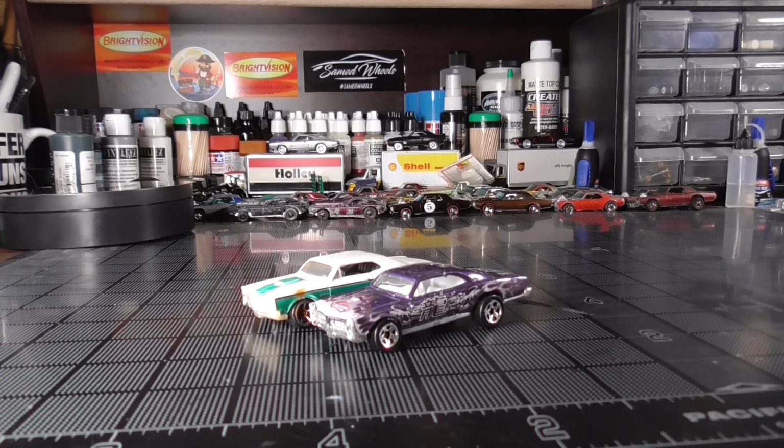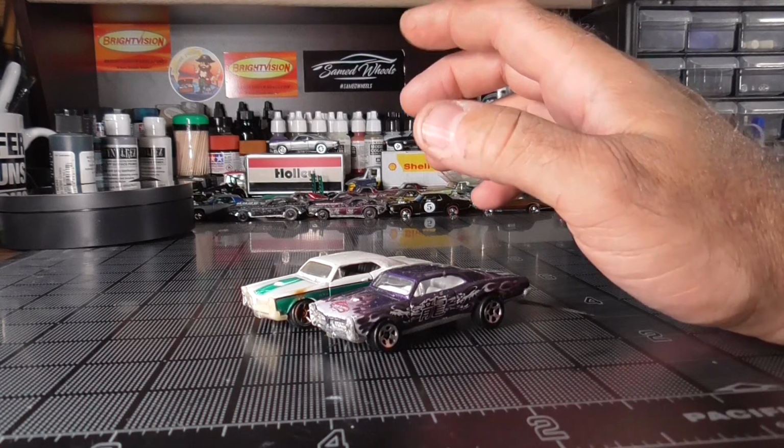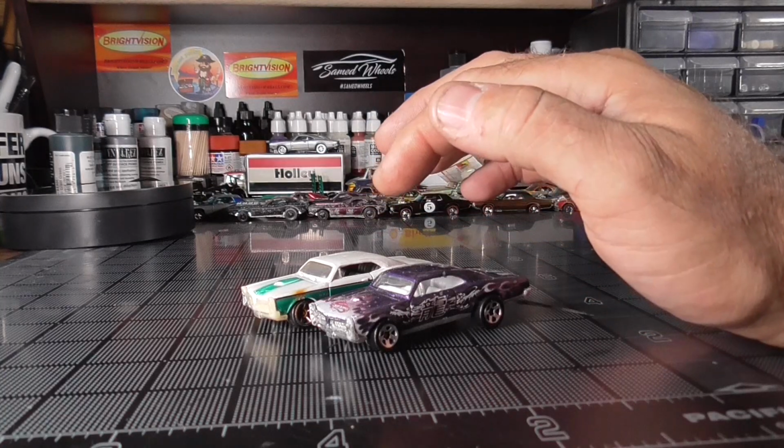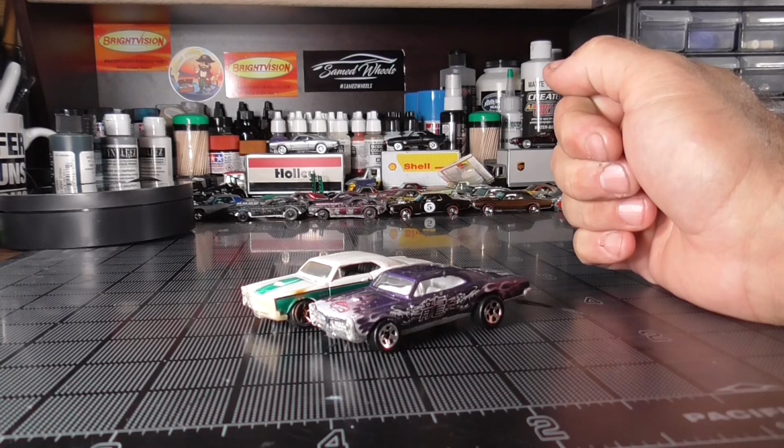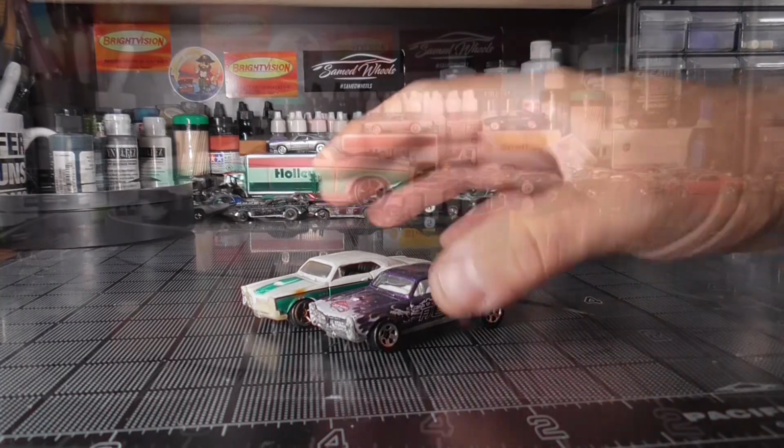And I picked out the car that I wanted to build, and I started looking at pictures of it and realized that there's two versions of that car. And I'll just put it out there right now. We're going to build the GTO from the movie XXx. And the car in that movie had a removable hardtop. So I think we're going to build one regular and one we're going to chop the top off of. Make it a convertible. So let's get these babies up on the turntable and see what we're working with.